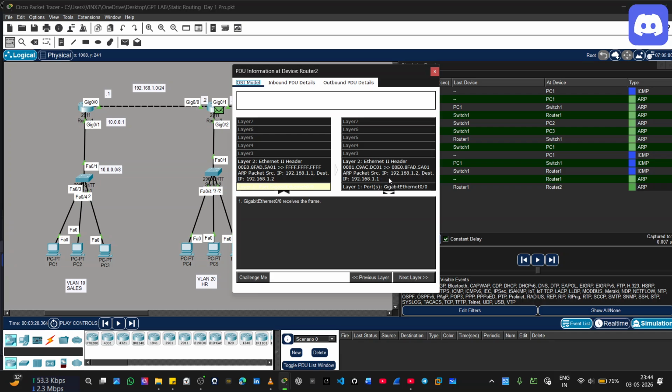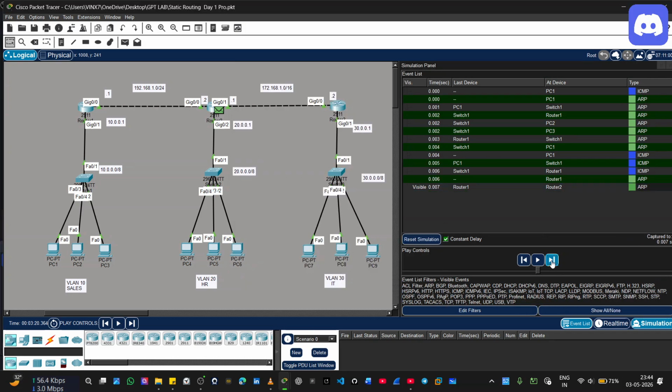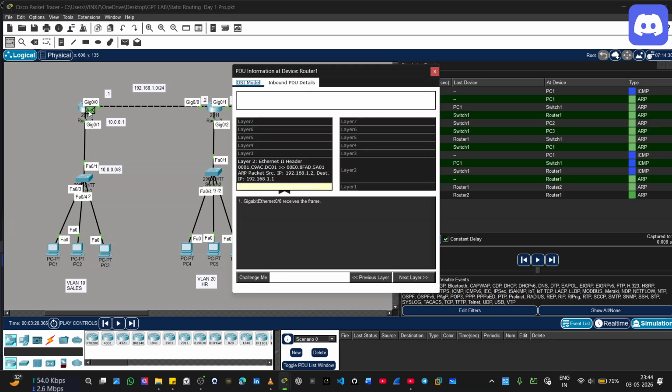The source is 192.168.1.2 and the destination is 192.168.1.1. So let's see what happened. We will see a good sign over here, and because of that, G00 knows the MAC address of the next hop.